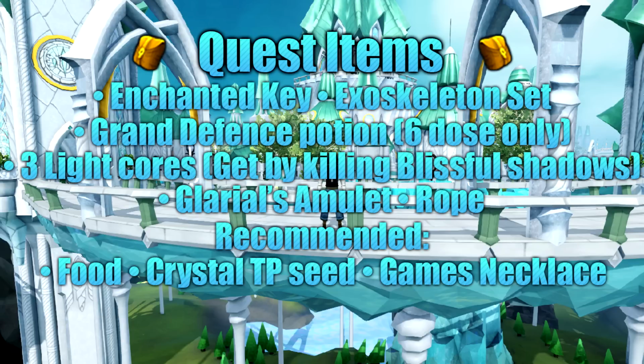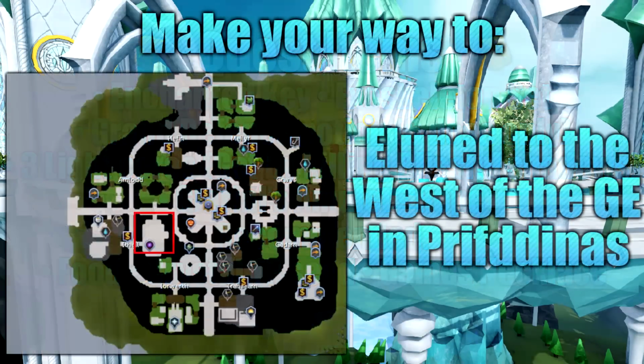On top of that, it's recommended that you bring some food because you will be doing a little bit of combat. Crystal teleport seeds to get around faster, and a games necklace. Finally, once you are ready, you want to make your way to Eluned, who is located just to the west of the Grand Exchange in the Elf City.